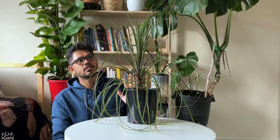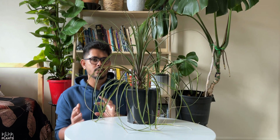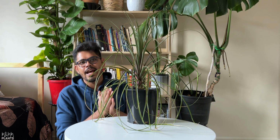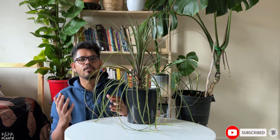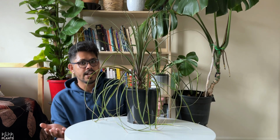The reason this is one of those plants that anyone can have is because it is an extremely easy-to-take-care-of plant. You don't need to pay a lot of attention, and you don't need to water this plant a lot. So if you are someone who wants a plant but doesn't want to take a lot of care of it or doesn't have the time, then this is one of those plants that you can get in your house.